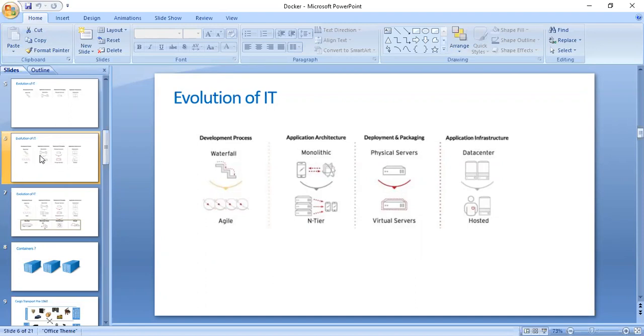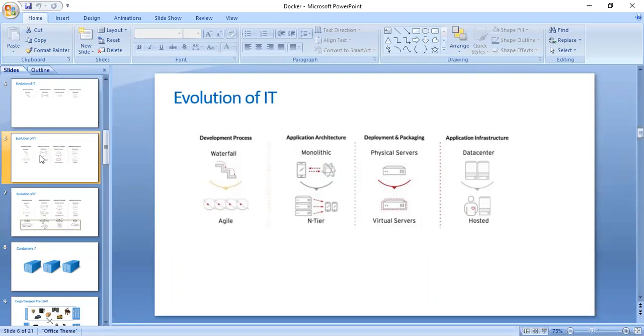And when it comes to the application architecture side, we moved from monolithic to n-tier architecture, right? So what is n-tier architecture here? Earlier, as I said, every component of your application used to be tightly coupled together. But with n-tier architecture, we host our applications on different servers. It means we split our components separately, like the web server component, the application server component, and the database component, and then different services, and we host them on different servers. Whenever an issue comes up, we know that particular component has the issue, and it helps us troubleshoot issues quickly, and then you develop it properly. That is your n-tier architecture.